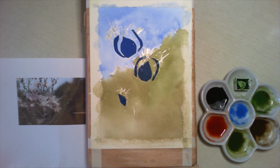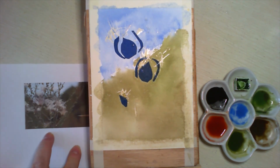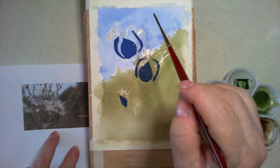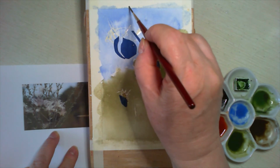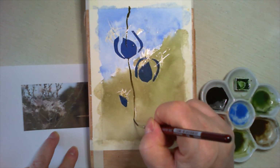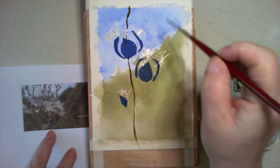Okay, before removing the masking, I want to drop in a few stems that will be hiding behind the flower head. So this is my main flower head, and I want to put a nice bold stem. It's going to cut straight through. There we go. And here's another one over here.